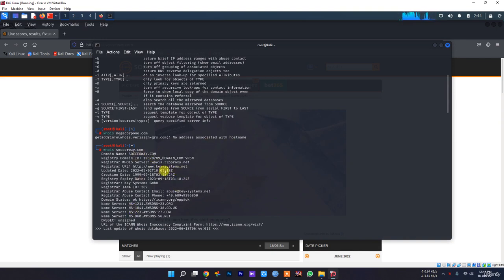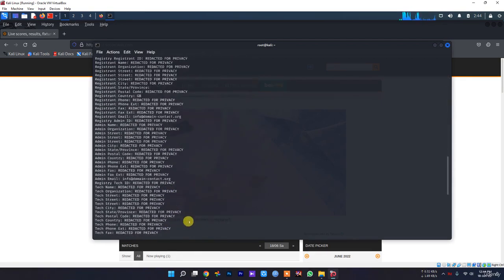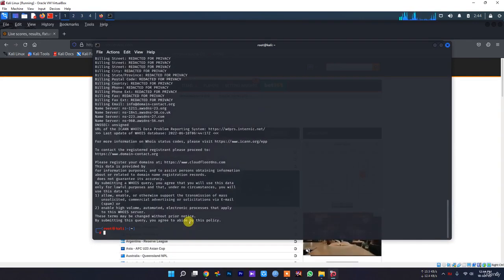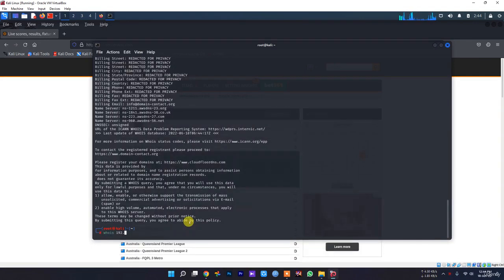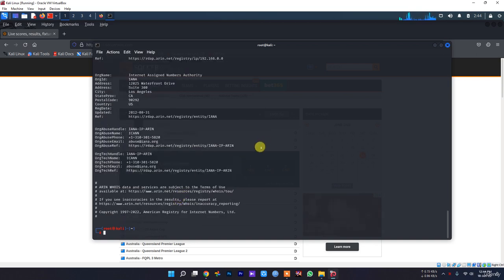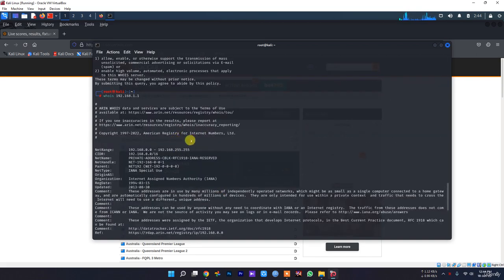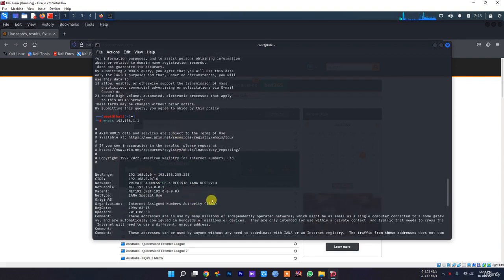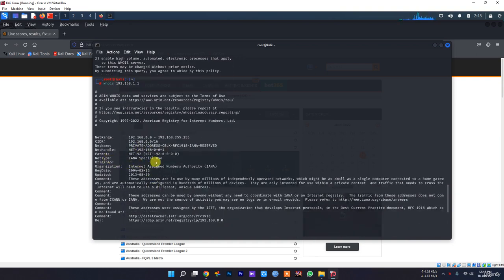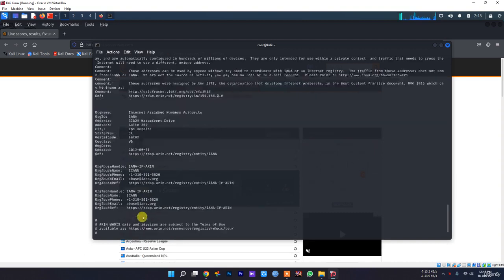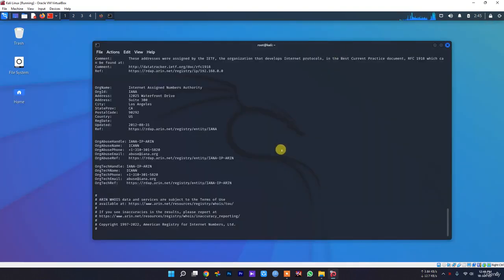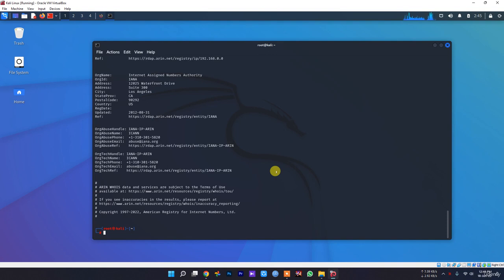So the whois client can be performed as a reverse lookup rather than inputting a domain name. It can provide an IP address as a result. So let's use whois on my IP address 192.168.1.1. As you can see, this is my IP address, this is the host name, parent, net type, and all of that information on my IP address. So it can be used both on domains and also on IP addresses.